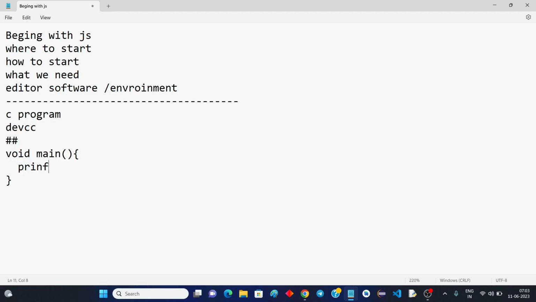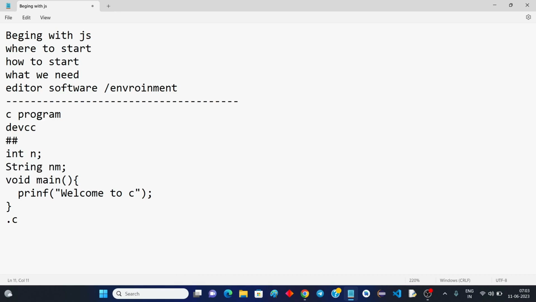If we talk about any kind of programming, there are certain rules, and according to those rules we have to work and execute the program, and then we save the program using the .c extension. For printing we use printf. For accepting numbers we have to use the integer type. For strings, there is a string variable. So to begin with any kind of programming, there are certain rules and regulations for accepting numbers, printing numbers, and executing the program.